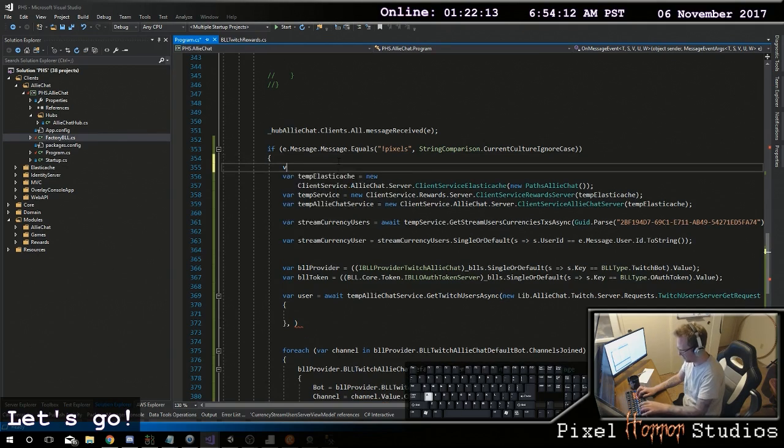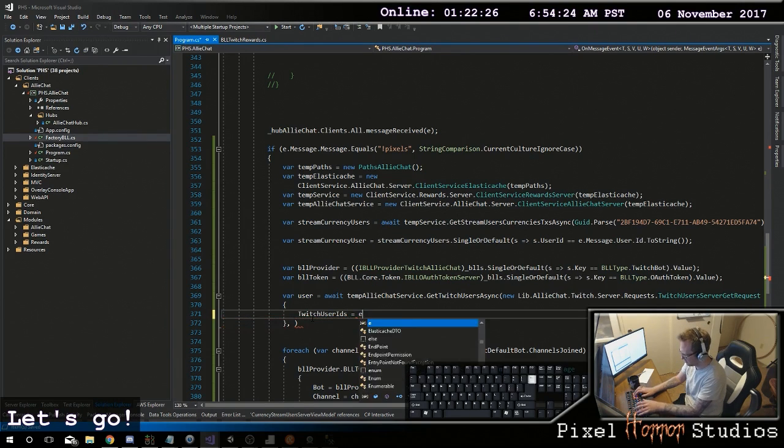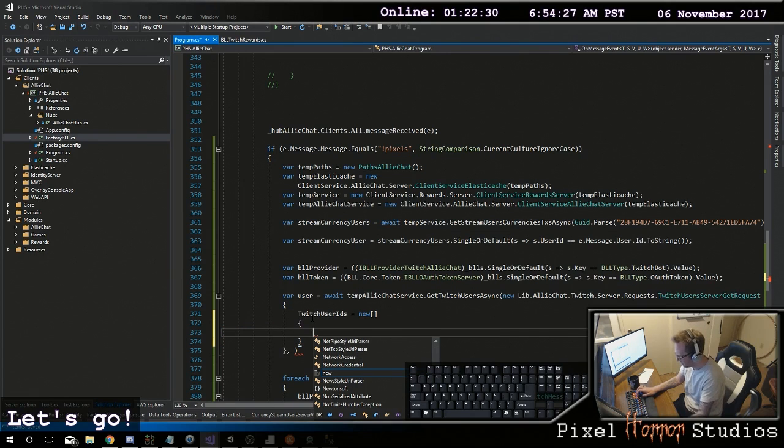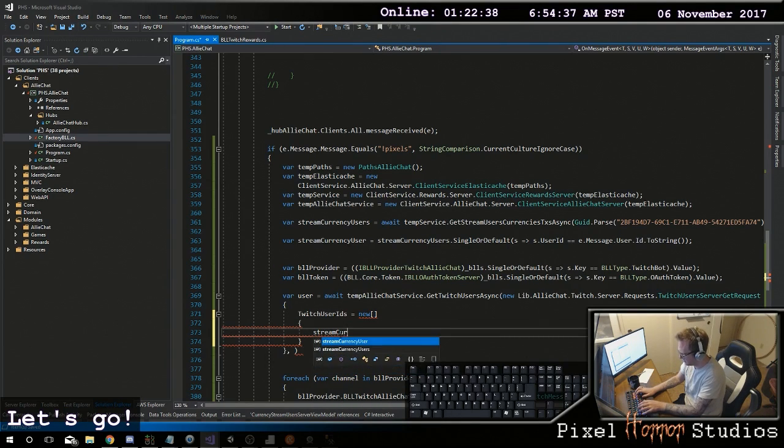And up here you could do var temp paths equals new paths allie.chat, because you needed to have that access as well. Right here. User IDs is equal to this new. And this is just what? A string of these user IDs. So the one that you want is stream currency user dot user ID dot toString.